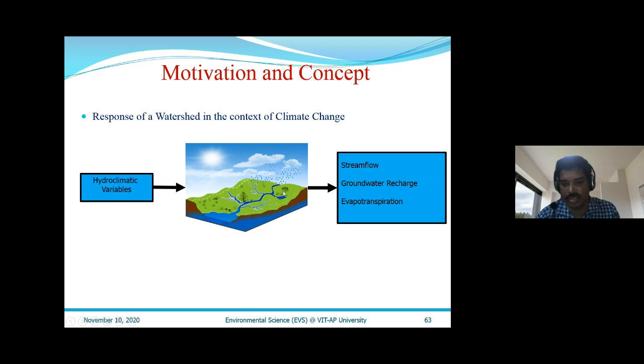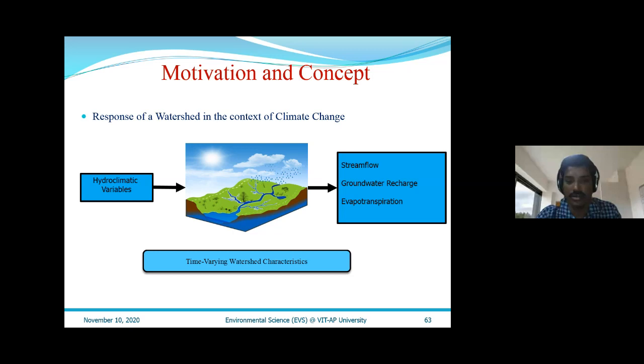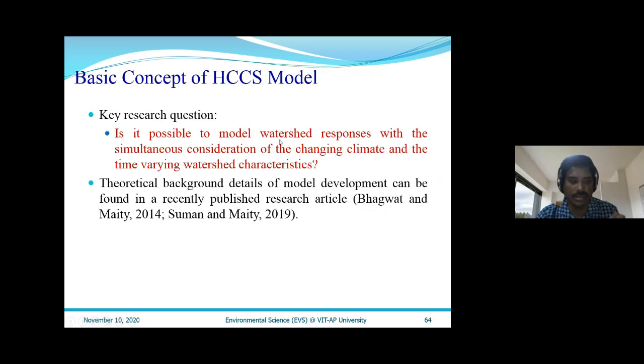But the watershed may also change. So this time varying concept is important in this case as well. It is not only that the climate is changing; the pattern of the basin is also changing. For example, in your locality, at your childhood you saw it as one type, and as you grow up, you see that it is changing. More and more flats are coming up, more roads are coming up. There are some areas which were earlier non-accessible and are now becoming accessible. Human population is increasing. All those things are causing changes in the characteristics of the watershed also.